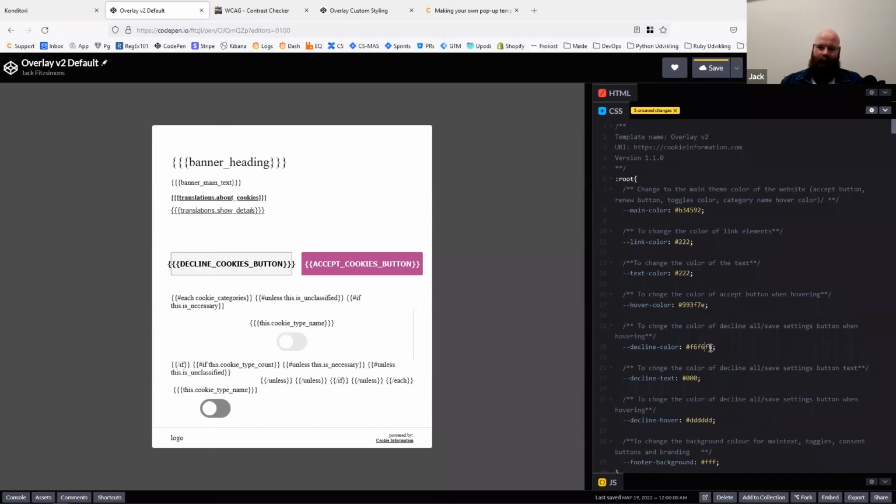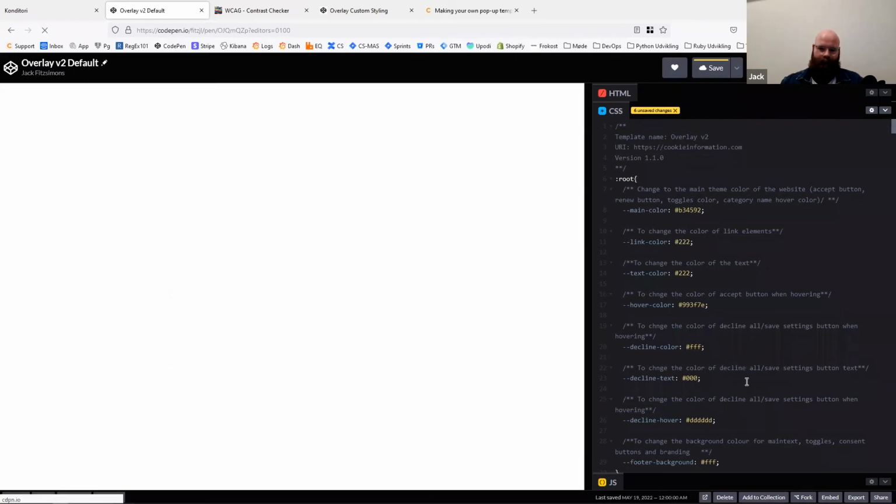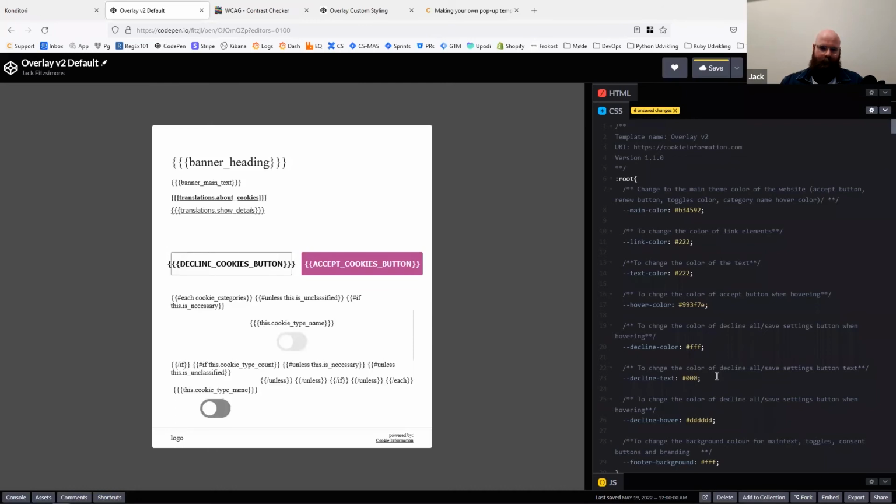And I'm going to change, of course, the decline color to white. And yeah, I think I will leave the text color as 0. And then the decline hover, I'll also leave. Yeah, let's do that.